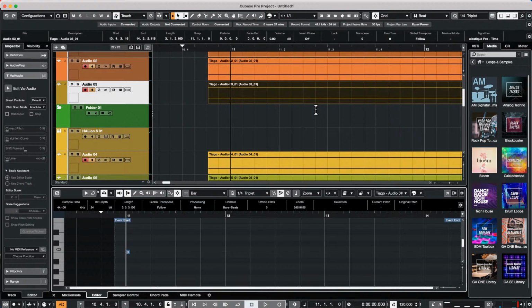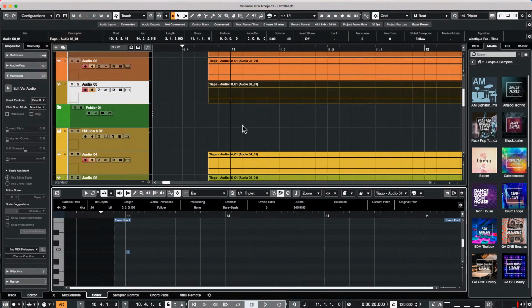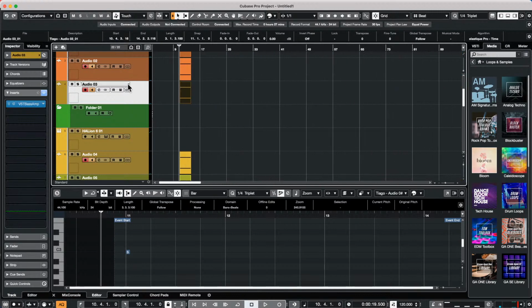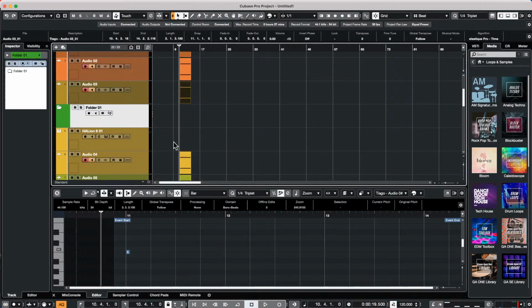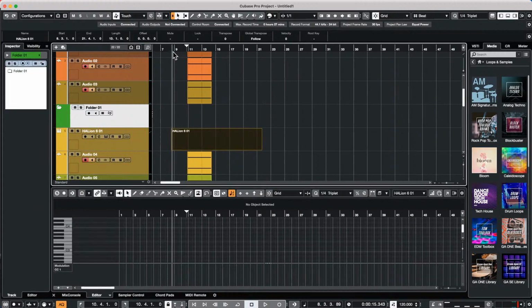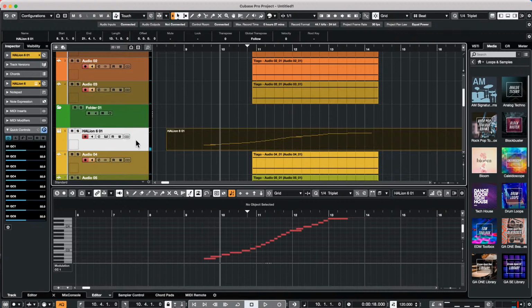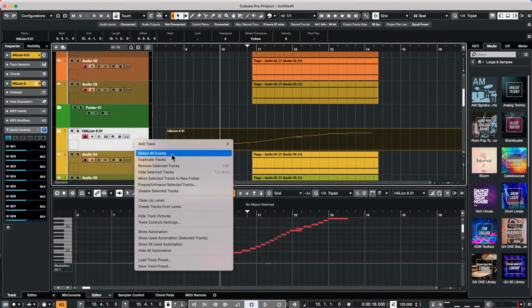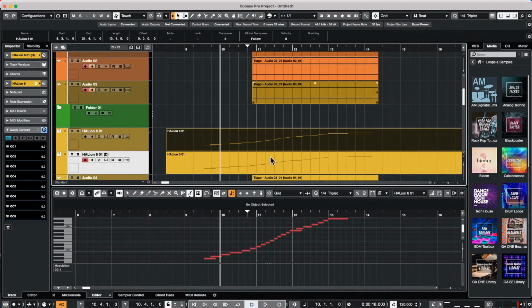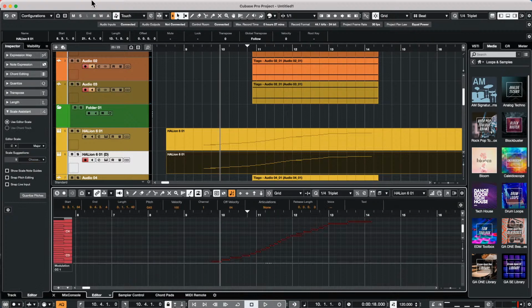All right, so we had this question about how to open more than one key editor at a time. Okay, so let's say I have a Halion part here, and let's say I just have a bunch of notes that are painted in. And I will go ahead and duplicate this track, and I wanted to take these notes and just reverse them.